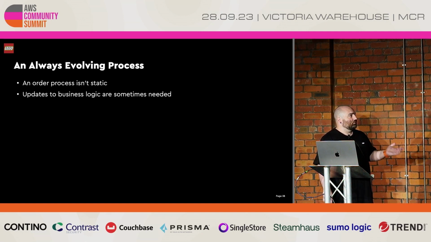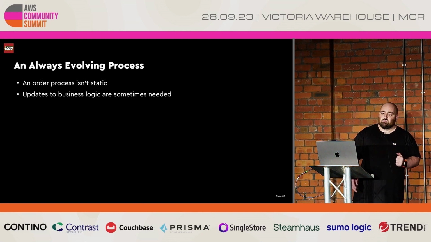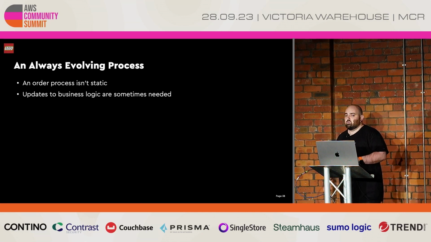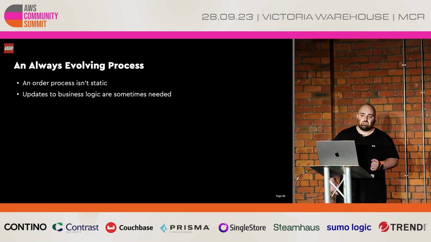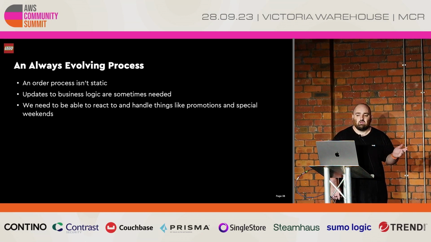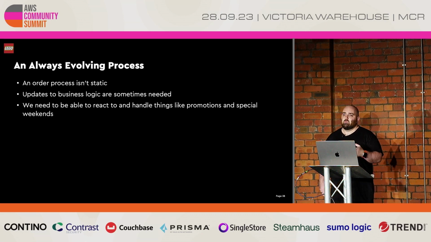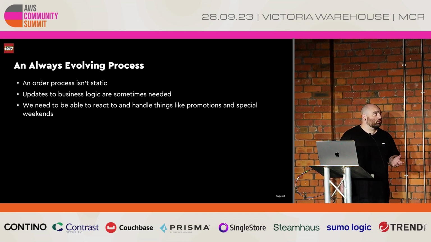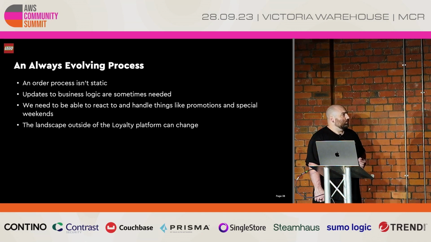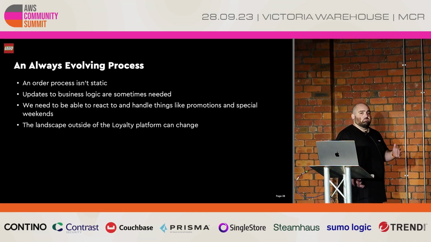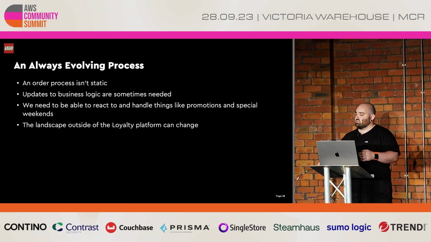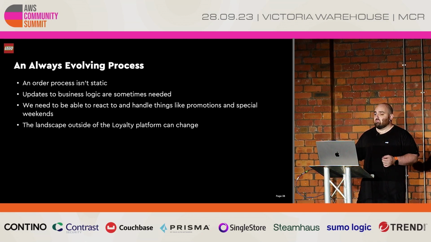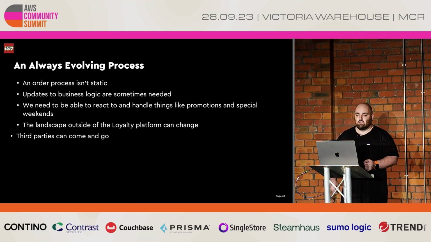There's updates to business logic needed, and updates to other things that might be in that order process are always looking to change. And you've got things like promotions and special weekends, things like Black Friday and Cyber Monday are huge for the Lego group in particular. So we need to be able to react and handle things like that. And the landscape outside of the loyalty platform could also change, so there could be changes outside of our own squad that we need to be aware of and need to be able to handle.